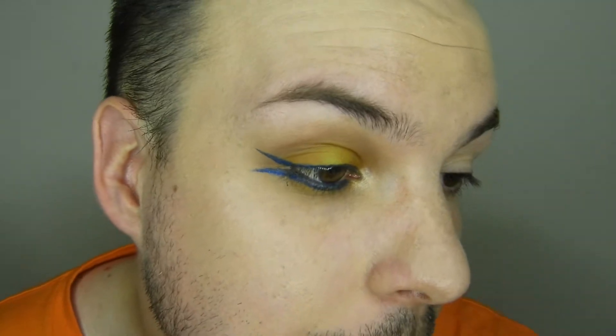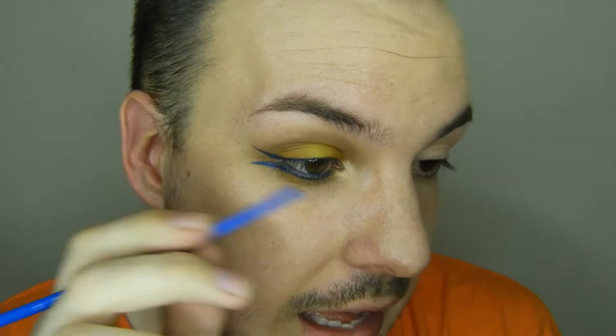I'm going off camera to do my eyebrows, lashes, and face contour. Back on camera - I made some adjustments. I had to make the wings bigger on the bottom, which makes it look more alien rather than Egyptian, because with small wings it was giving very Egyptian vibes. Extending the bottom wings made it look cooler and more on-theme. Both eyes are now done and I'm moving on to highlighter.